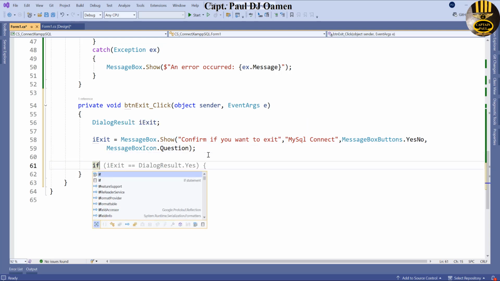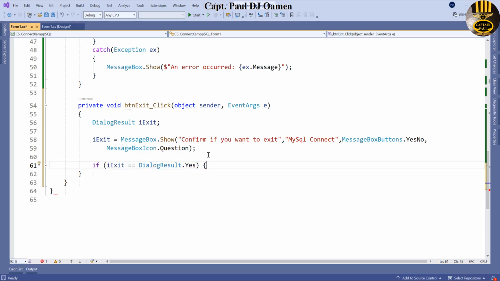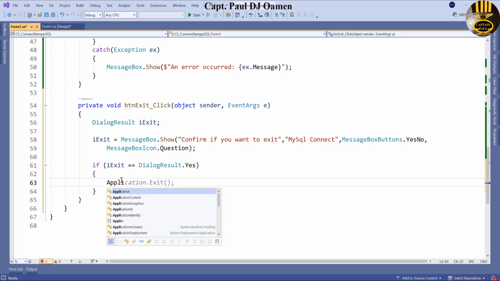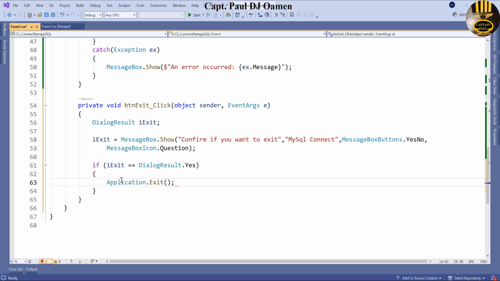And if iExit equals yes, then I want the application to exit. There we go. That's it. That takes care of exit.